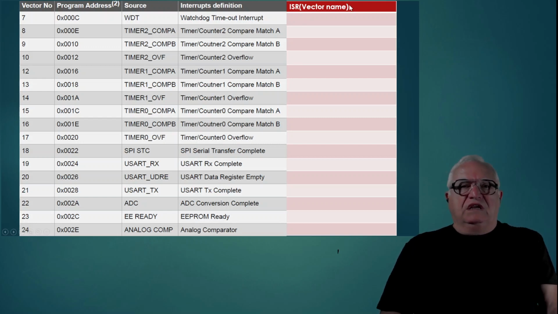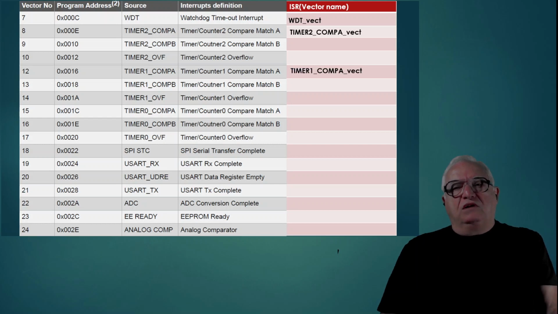Now the interrupts shown here are the internal ones, so that's why we start with vector number 7. So let's get going. We have the Watchdog Timer interrupt. Next, the timer 2 compare interrupt, timer 1 compare interrupt, and timer 0 compare interrupt.